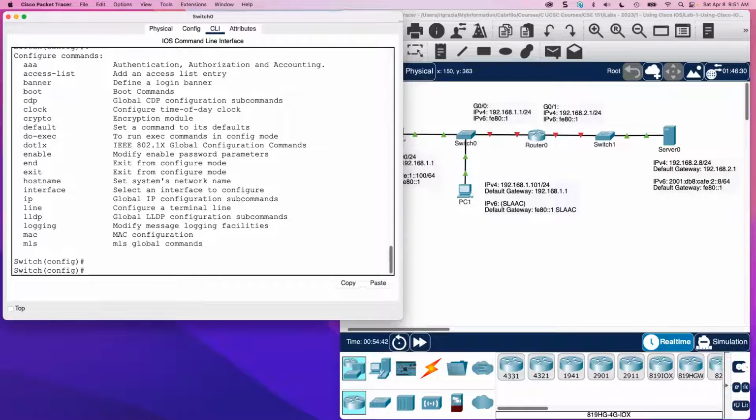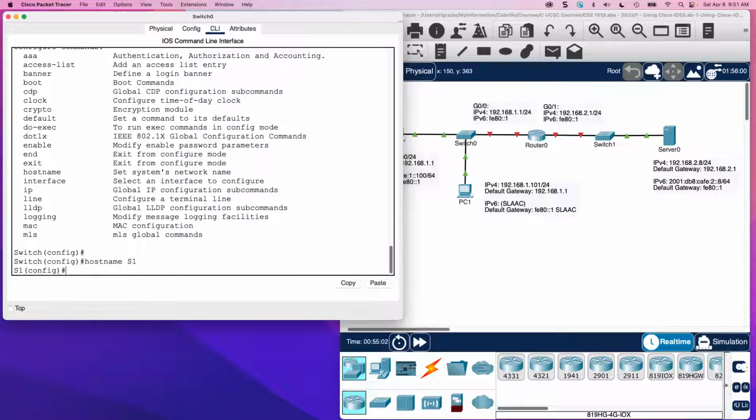Okay, the command that we're going to do first is I'm going to set the host name. You're going to see something here in a moment. I'm going to say hostname. This is where I give a name to my device, like S1 for switch 1. In a production network, these would have more meaningful names, usually the type of device, location of the device, things like that. But we'll keep it simple. Notice when I did that, hostname S1, my prompt changed.